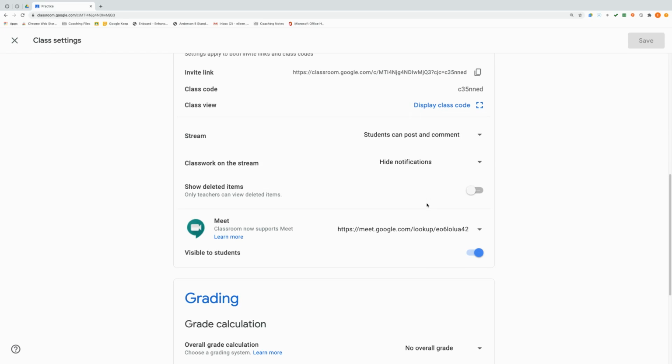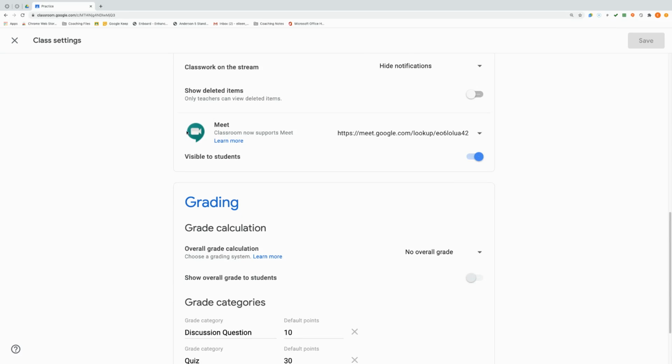This is about posting. And then down here where the Google Meet icon is, this is where it's super important. So first of all, you can not make it visible to students so that they can't get the code in advance, right? Right up here underneath this, you can hit reset. So when I hit reset, I'm going to get a brand new Google Code, and I'm not going to hit visible to students until in the morning I am already logged in, and then I'm going to hit visible to students, and then I'm going to hit save.